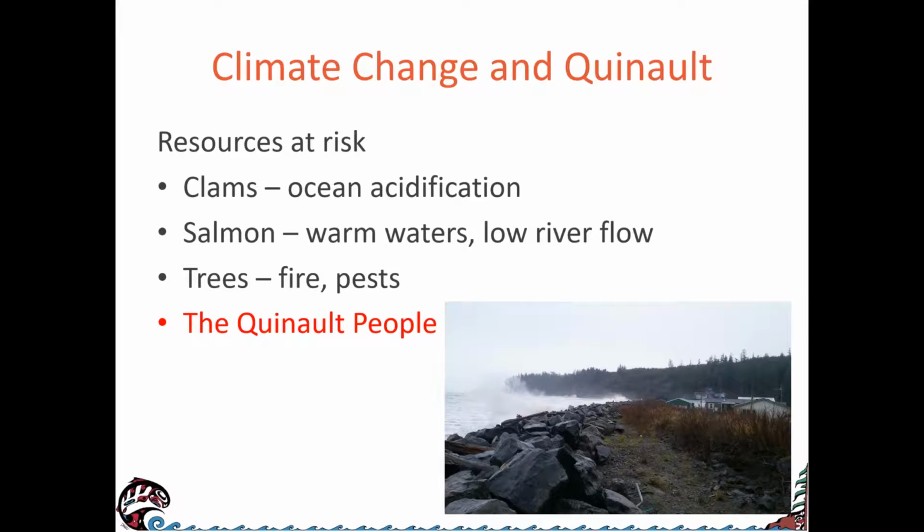Timber, salmon, and clams are major economic drivers for the Quinault, and any adverse effects on them would have adverse effects on tribal members. Clams and salmon are of great cultural importance, so if these resources disappear, the culture would suffer a great loss. Because of the QIN's acknowledgement of climate change, there is a desire to pursue renewable energy strategies as well as relocate up the hill. Of course, the most important resource is the Quinault people themselves. Next.